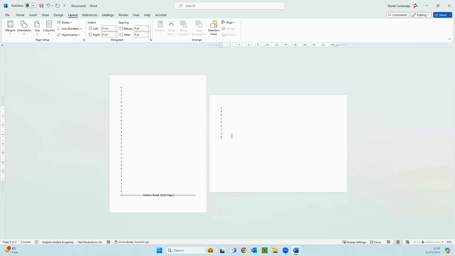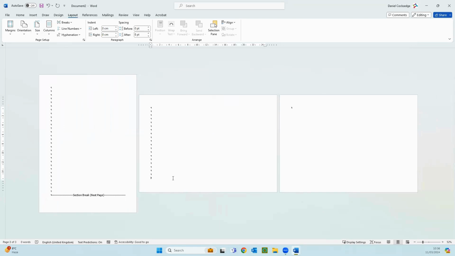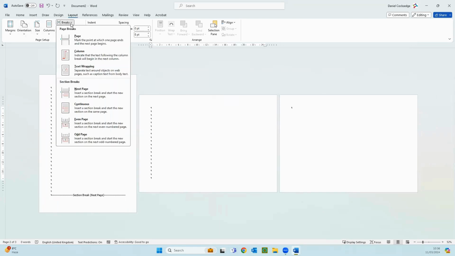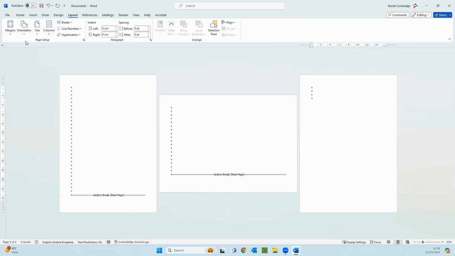So actually, if I just go down to the bottom there and make a second page, if I add in another continuous break there, or another section break, and then change this page back to portrait, you can see what I've been able to do is create a kind of castle style page layout. So it means I've got a nice element over on this first page for text and information.